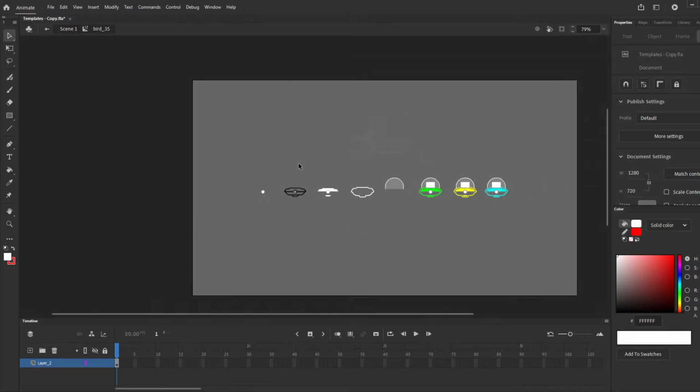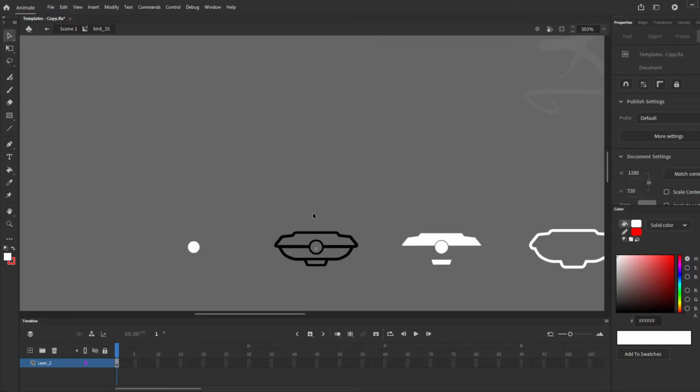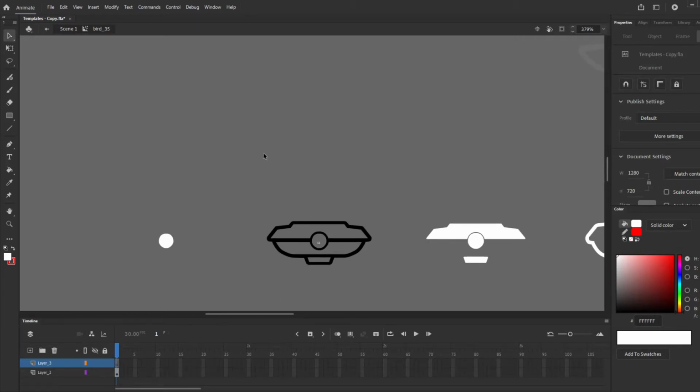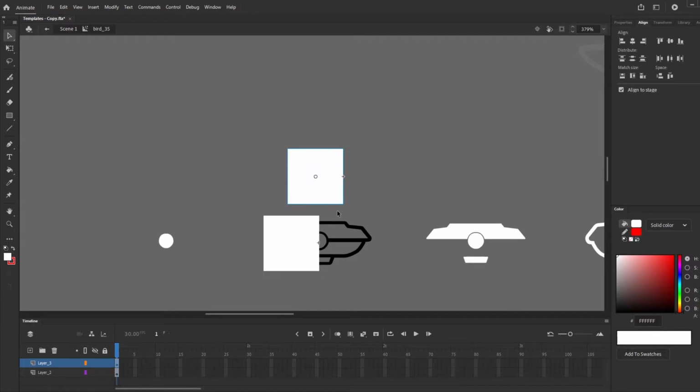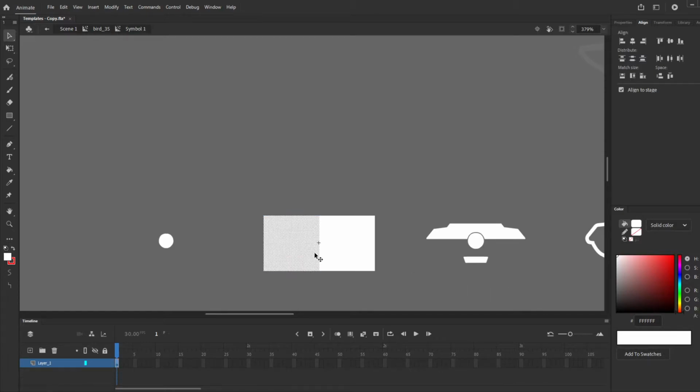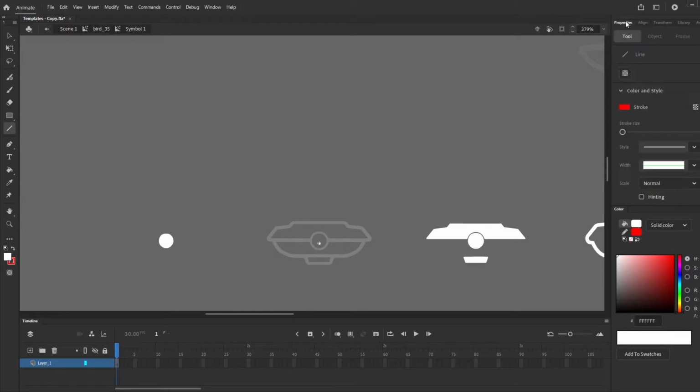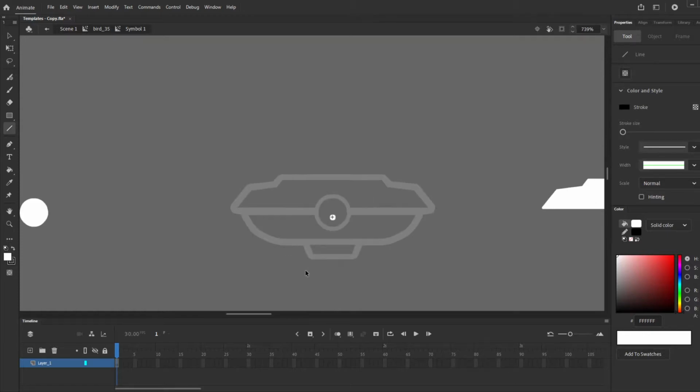Most UFOs are going to be symmetrical around the center, so we're going to make a new layer and get some symmetry going. Make the square, delete the stroke, you know the drill by now. Align it like so, turn it into a symbol with F8, copy and paste that, align it there, and now we can flip it horizontally. And we can go into either of these symbols and delete the white. Now for UFOs, the most common line thickness is around 2, sometimes going as far as 1.5, so I'll just set this to 2, and we can start drawing.